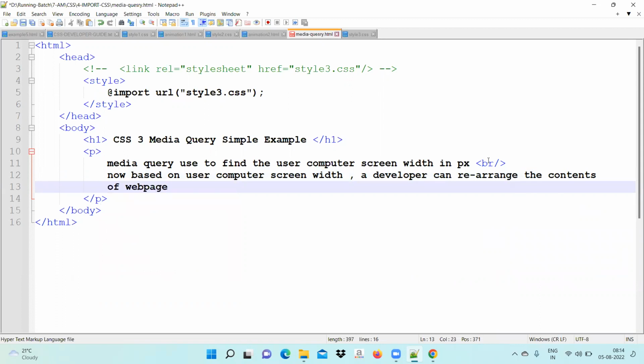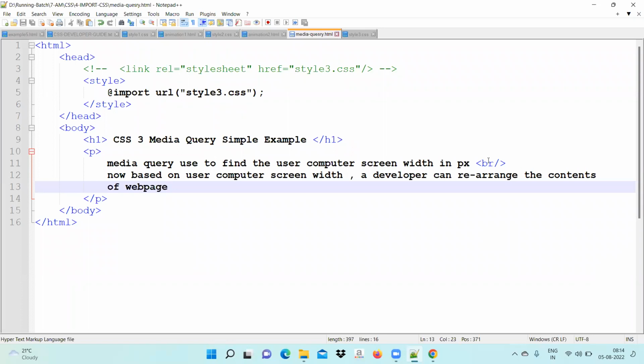It says like, suppose you have opened a website and the code understood, yes, this is a big size screen, a small size screen, a medium size screen. Now based on that screen size, the developer can write the code inside. If a screen size is more than 800 pixel width, then in one line display 4 blocks. If a screen size is less than 800 pixel, then in one line display only 2 blocks.